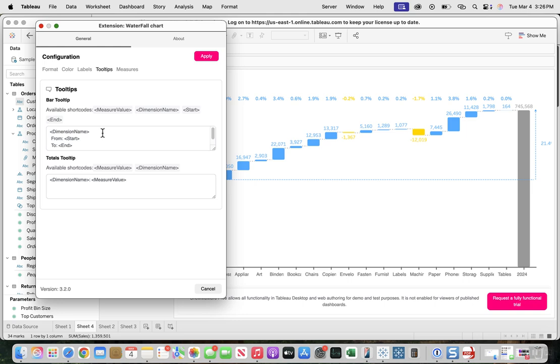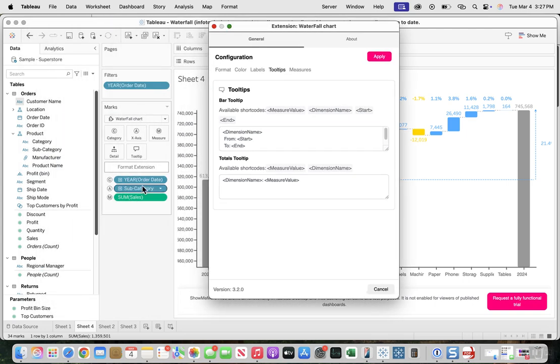So this is one of the things that's really different about using Viz extensions, is that stuff that you would normally do in the Tableau interface, right? On the tooltip thing, they have an interface for it in this extension formatting. So that's different.